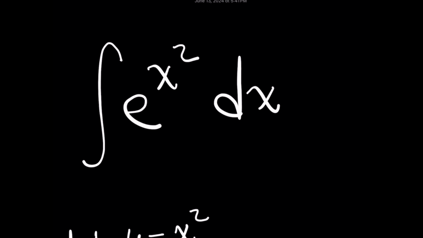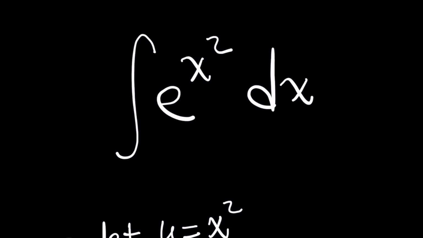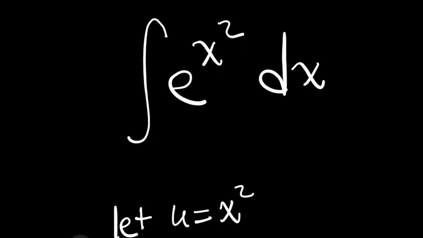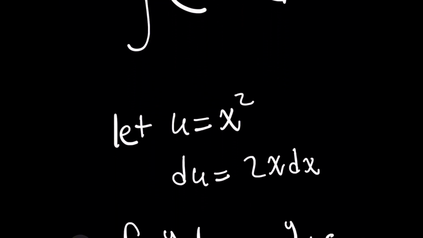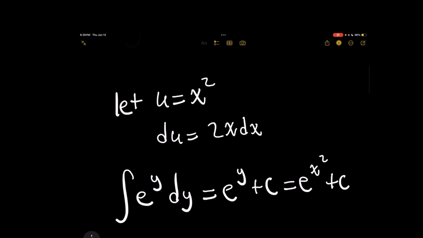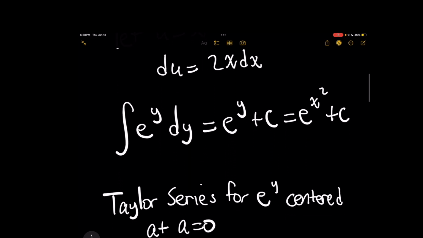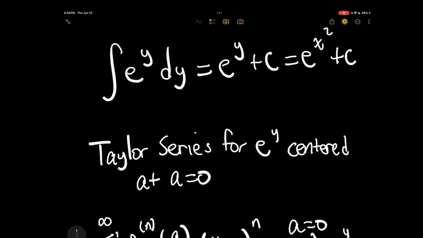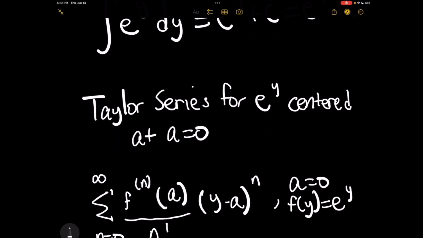See, a lot of you are going to be going into engineering and other special fields where you want real world applications to know, hey, when would I use this math in real life? So why don't we look at a different approach to this and use numerical methods to get a really good approximation of the integral, which is basically an area under the curve of e to the x squared. Now, if you remember, there are several methods out there like Simpson's rule. I'm going to use the Taylor series method here.